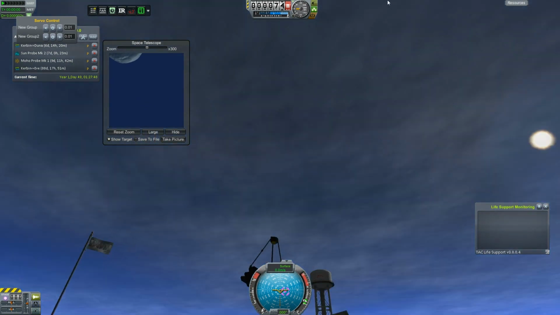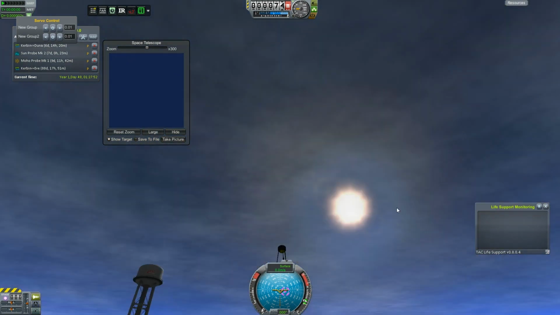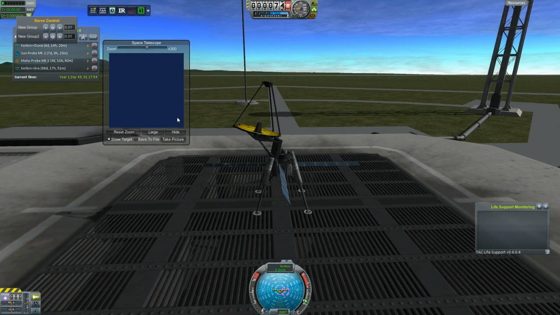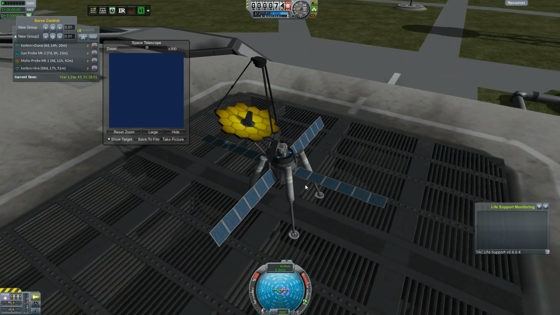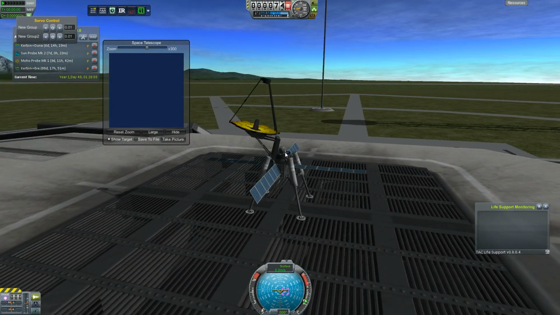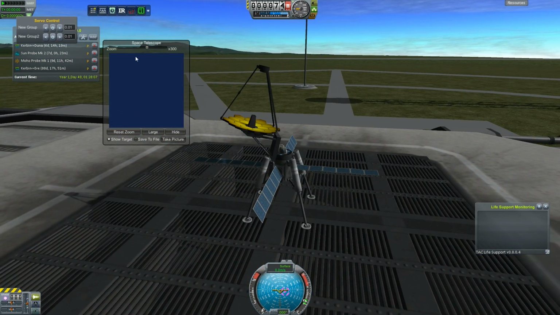So yeah, that's kind of the point of this mod. We are going to be using it for things like this, looking up at Minmus and various other planets. You also can save all the pictures you take to a file. Also, they get a lot clearer when we're out of Kerbin's atmosphere. There's a little bit of atmospheric interference, as you would believe, probably.